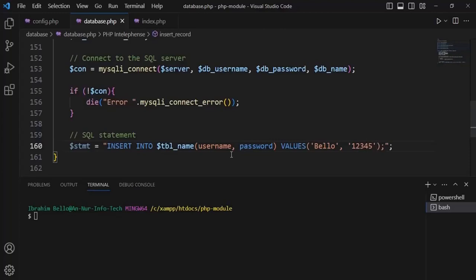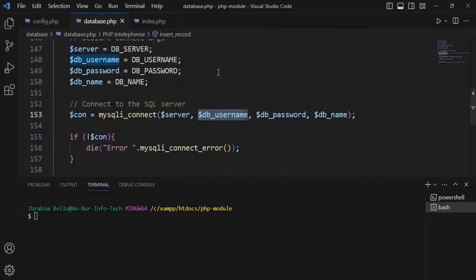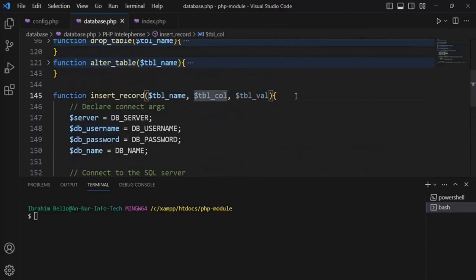This function is going to take in an array. The table column is going to take in an array and the value too.